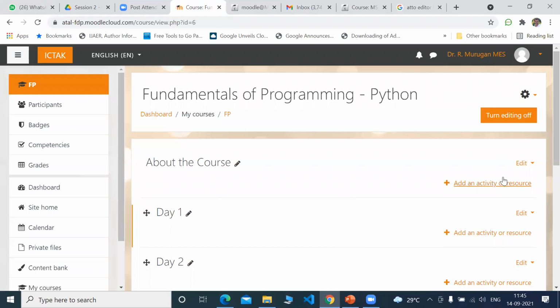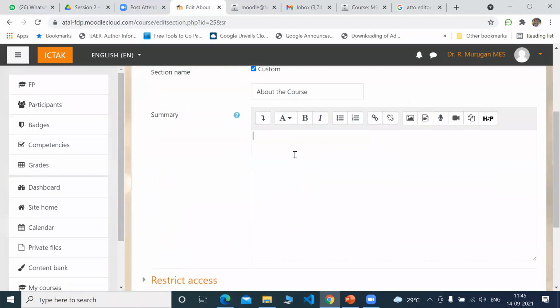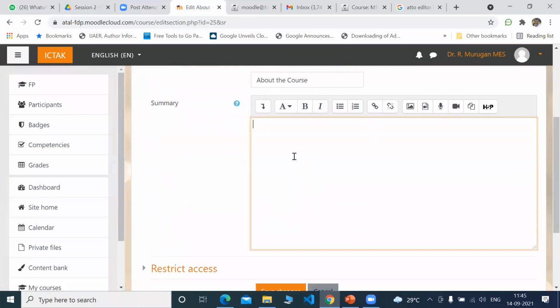This is about the course. I have given a small title in the general, and I want to put a description about the course. Again, go to the edit section, and you can give a summary about this.